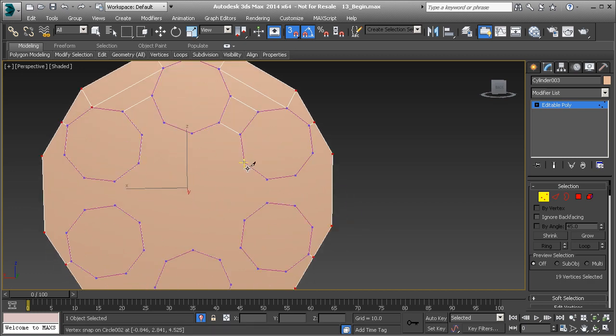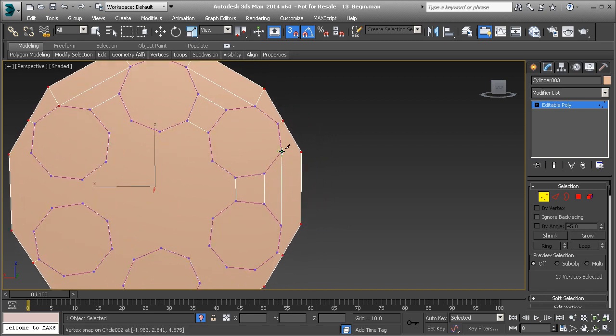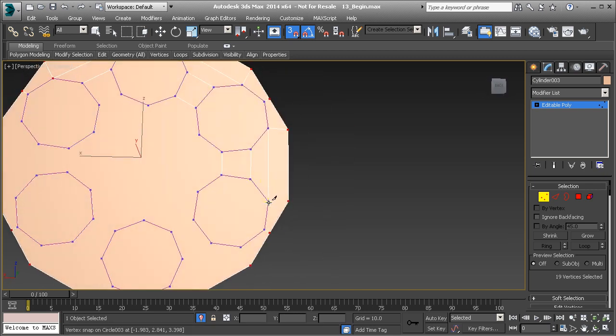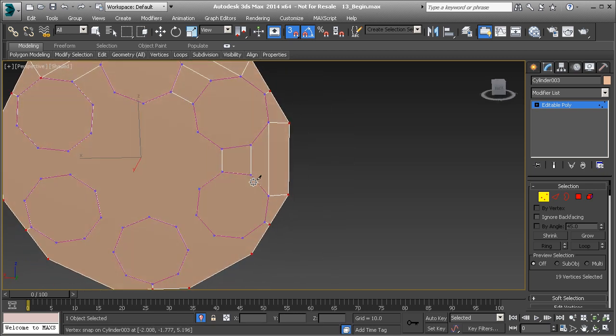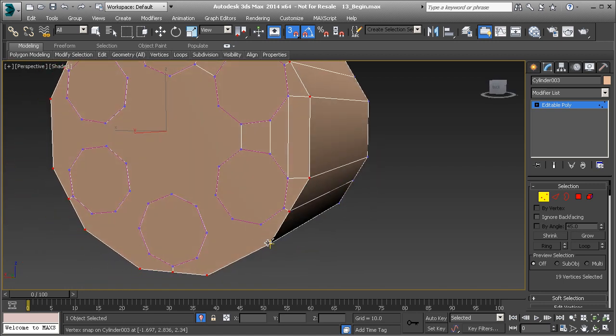Just cut around, filling these in. So you can see here that that's going to work out perfectly with all the cuts that we've made so far. And again, just be careful whenever you're cutting those. Make sure you're getting the correct cut that you want, that it's snapping to the proper vertex. Okay. And this takes some time.